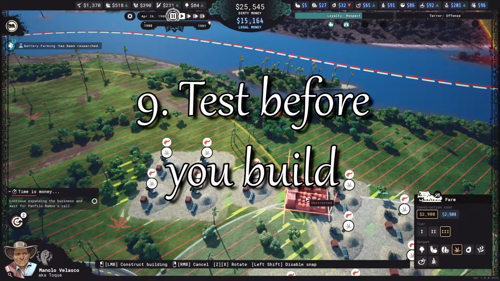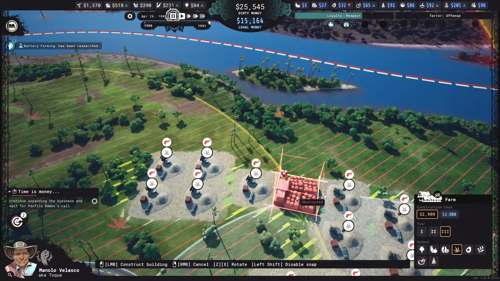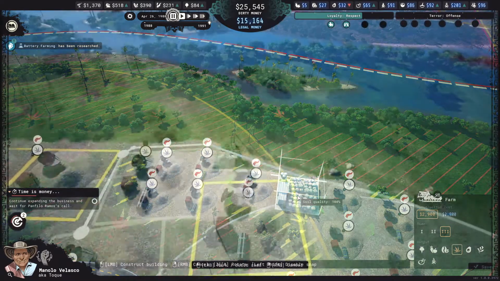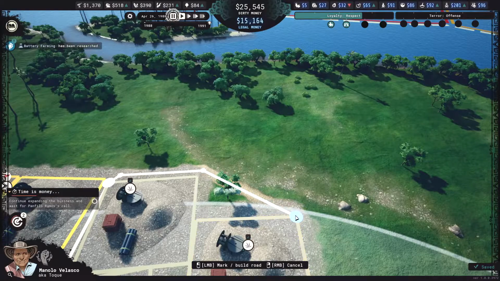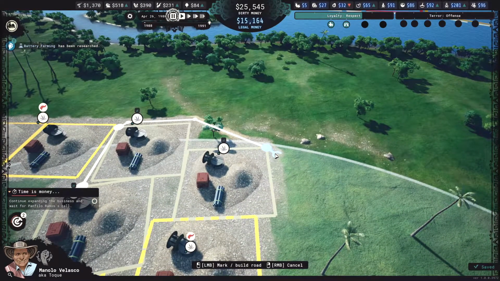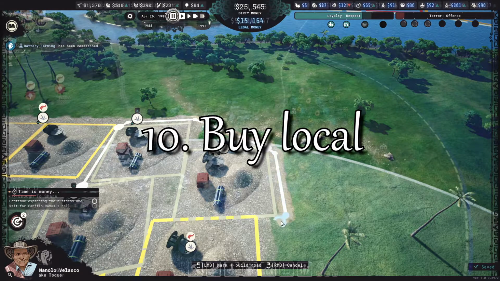If you choose to use dirty money, placing a building doesn't cost any money until it's physically taken to the building. Use this to your advantage to test the placement of buildings and the roads you need to connect them before you actually spend any money on construction. This is particularly useful when it comes to optimizing the placement of farms and chemical plants.